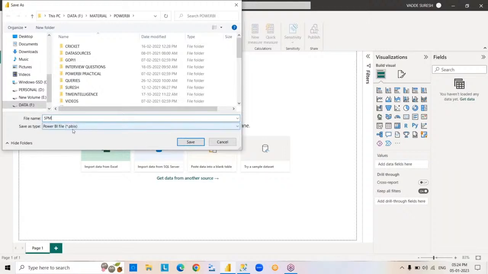What is the extension of this file? .pbix is the extension, the Power BI file. Then you just click the Save button.